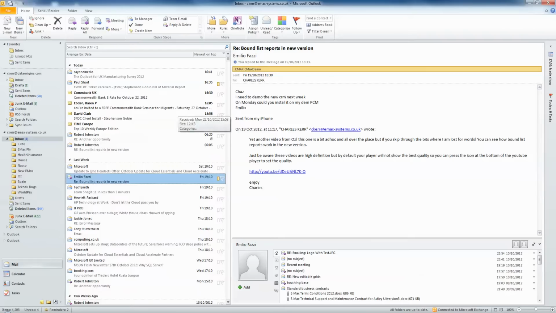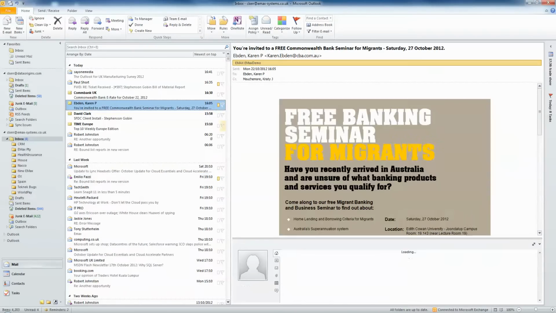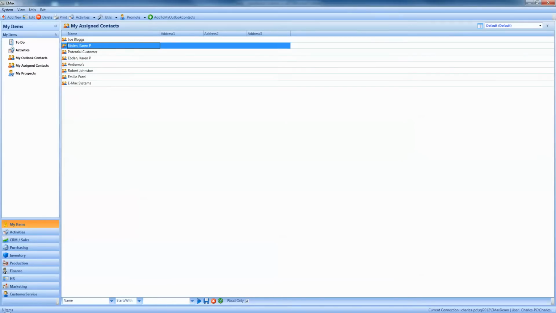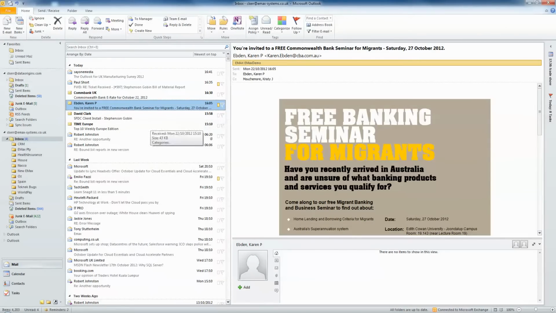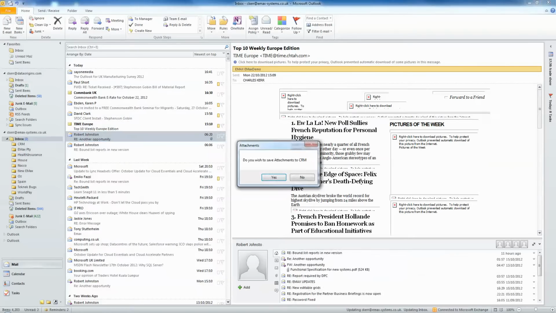So this little button here is the quick link for putting categories on things. You can actually just go here, set quick click, and set it to the correct category for sending it to CRM, which will then mean that if you simply click that, you see that came across, and there's that email. So setting that up can make it extremely quick. Quite simply clicking on that will bring these emails.